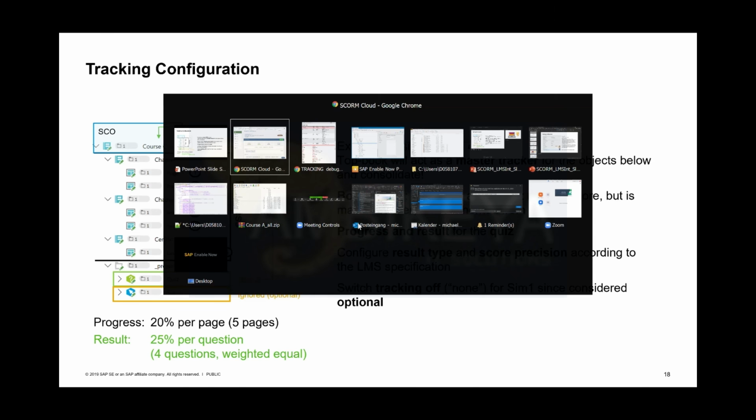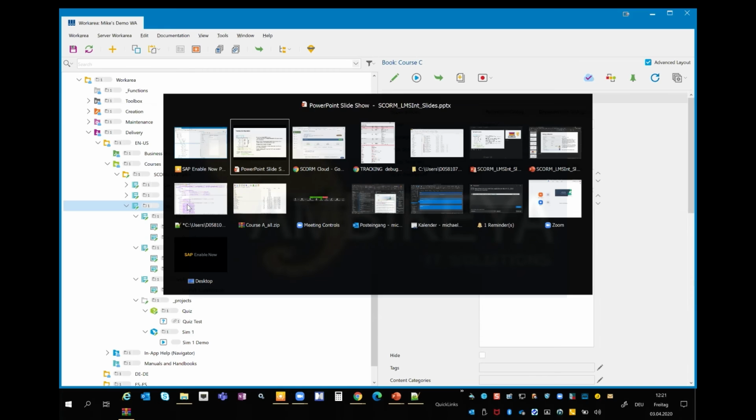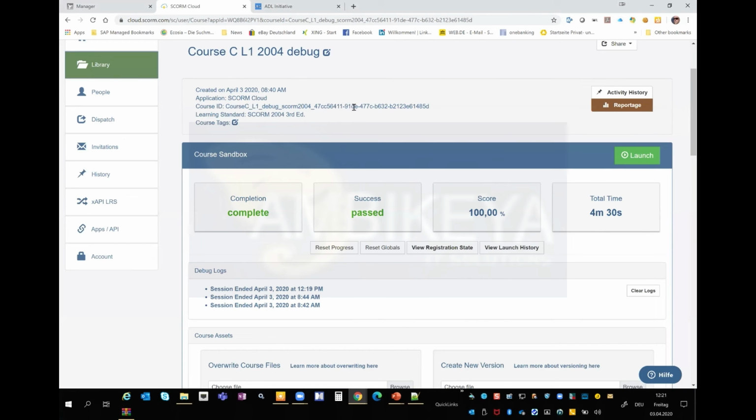Those together with the example package and with the SCORM Cloud, I would expect of being the perfect equipment for a SCORM workshop with a customer. That's all you need. And key objective for workshops like that is try to stay as simple as possible as long as you can. Don't create data just because you can. Create data if it's necessary. And if it's not, use it in that way. Ultra simple, just go to the top.